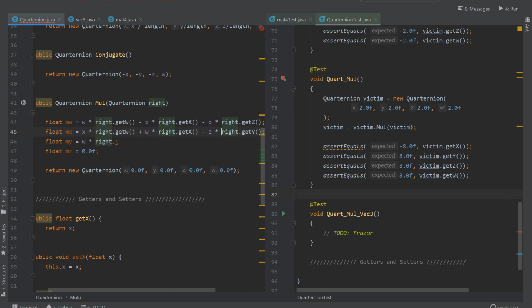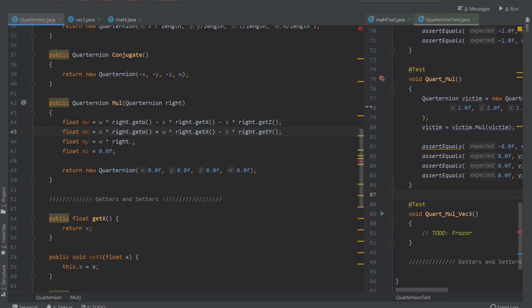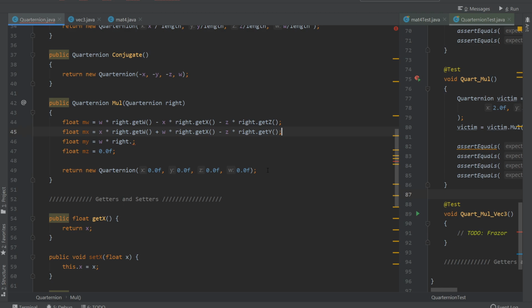I think I'm missing something massively here, like another set on the end. Oh dear. Yeah, I am.